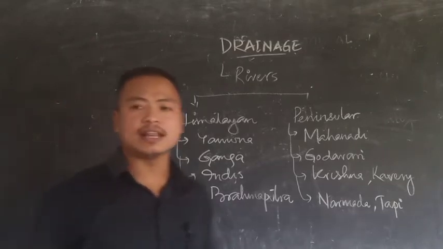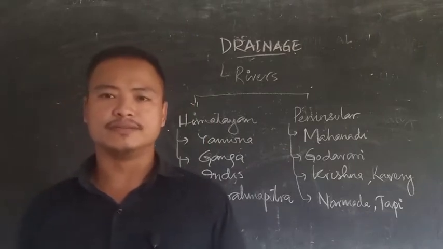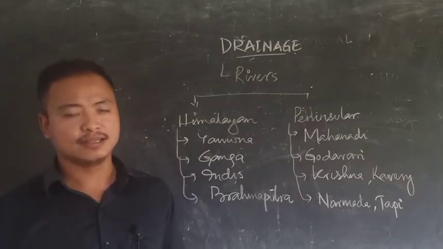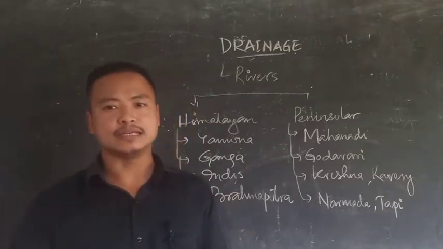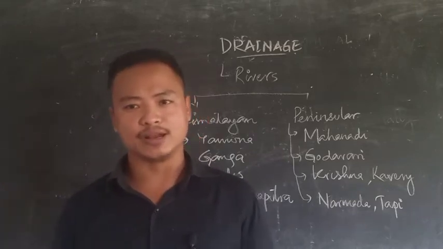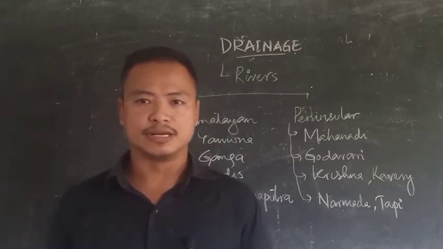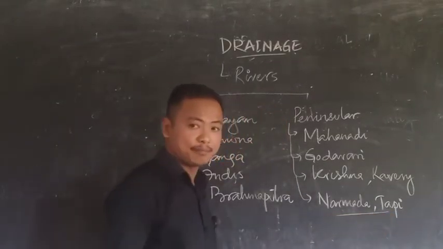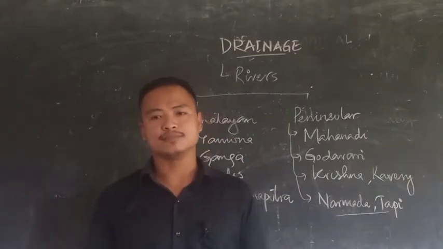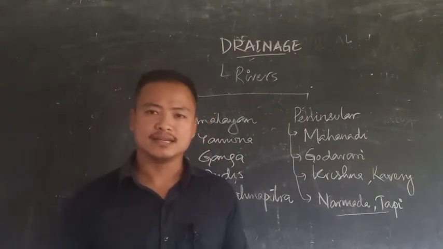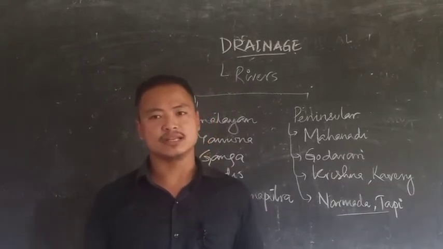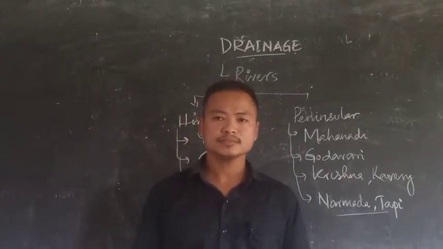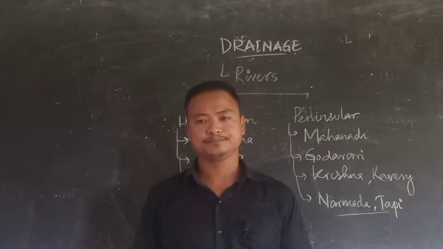Now, on the basis of the direction of flow of the rivers in India, most of the rivers form an eastern drainage. That means the river flows from west to east, so it drains into the Bay of Bengal, hence forming the eastern drainage. While, like I said, two of the important rivers, Narmada and Tapi, form the western drainage and hence drain into the Arabian Sea and not into the Bay of Bengal. So this is completely on the basis of the direction of the flow of the river.